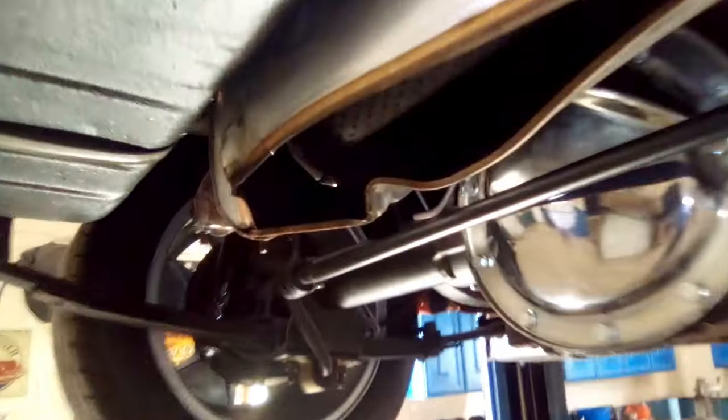Okay, let's take a look at this muffler. You guys are going to be shocked, I'm telling you. What do you think? Pretty cool, huh? Blew that out right up against the gas tank. If you ever wonder what's inside a muffler, there you go.